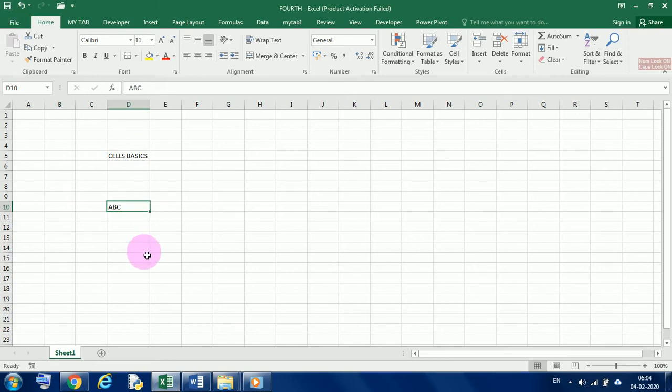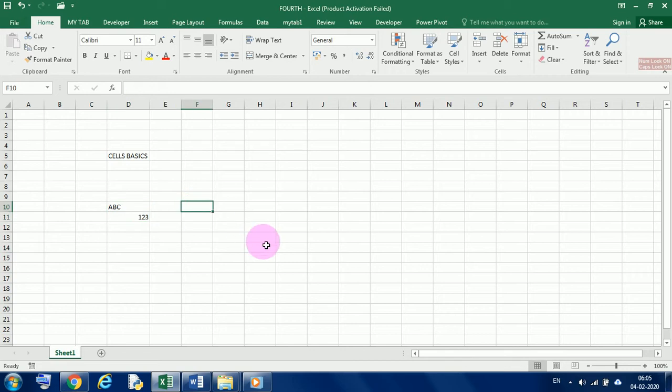Now come to this. You can store different types of information here. It is a number, so that is the reason it comes from right to left, while text goes from left to right. There are many types of information it can store. It can store data, it can store formulas, and it can even store functions. What is this? This is nothing but text. You are entering the text.